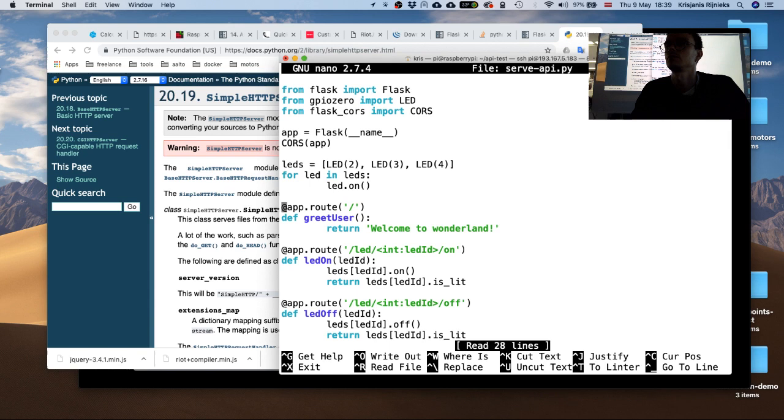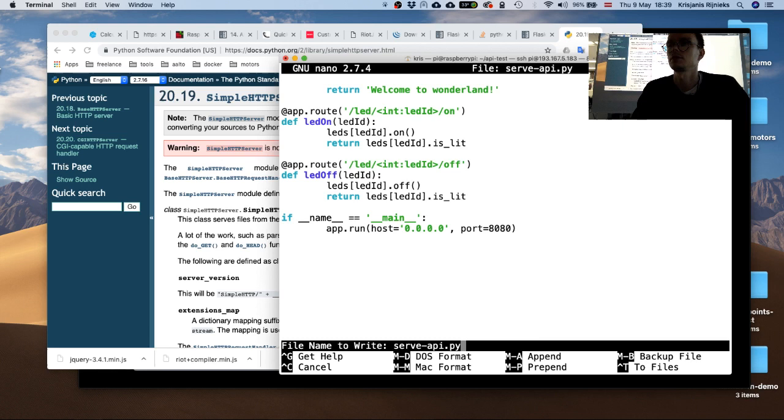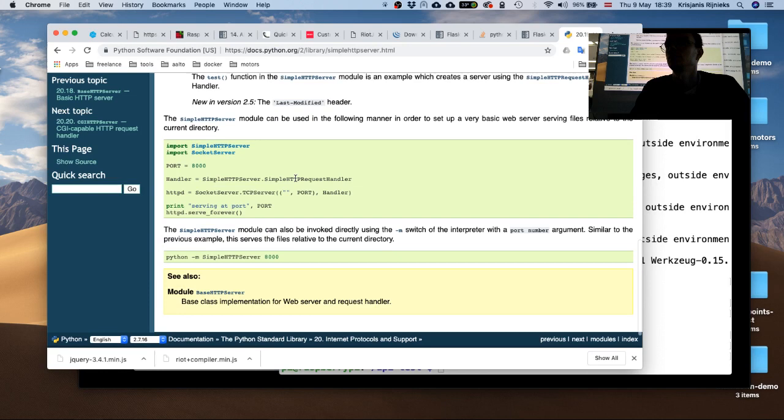So since it's not going to be the website, it's going to be more like an API. We could run it on another port, so the same 8080 could work, because actually we want to run the interface. So here, this should be it.